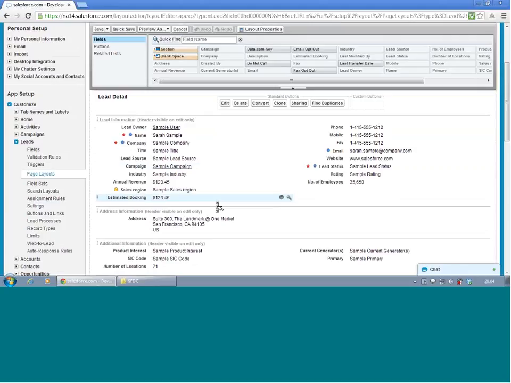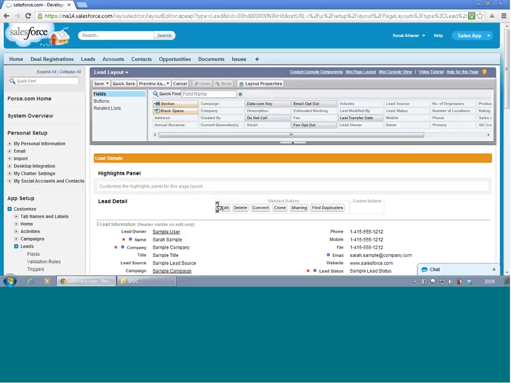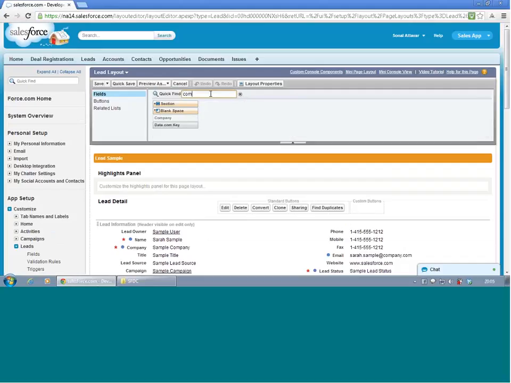And the topmost section, next to the quick find. Can you move your mouse, not there, in the page layout itself, there is a quick find. That is the one used to search all the fields. Something like, you want to search for company name, type company. So it brings the company name. The difference is this field in the section is grayed out, which means this field is already used in the layout. That's why it is grayed out.